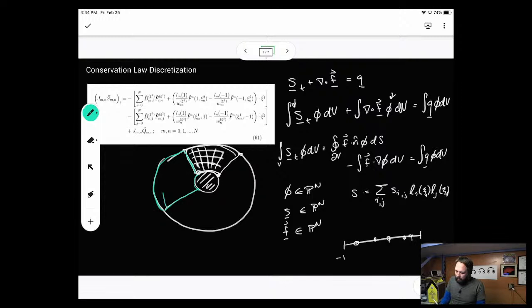And this element over here is going to have its own representation of the solution. And this element over here is going to have its own representation. And somewhere along this edge, we're going to have to communicate momentum and volume exchanges. And the problem is, as I have two different states, this element's going to tell me one value, and the element on the other side might have a different value for the solution.